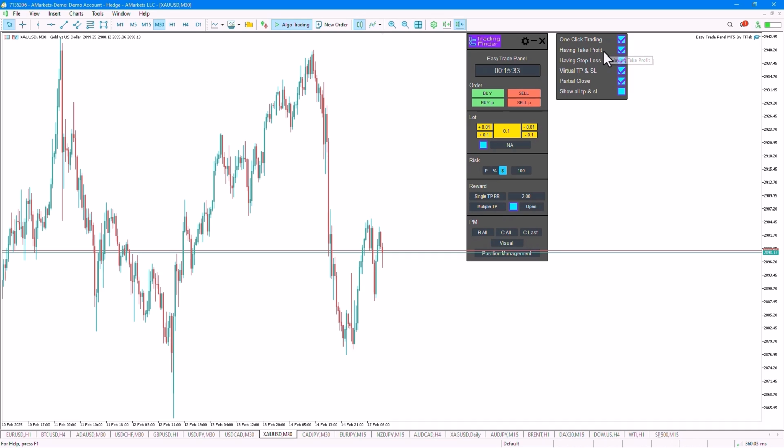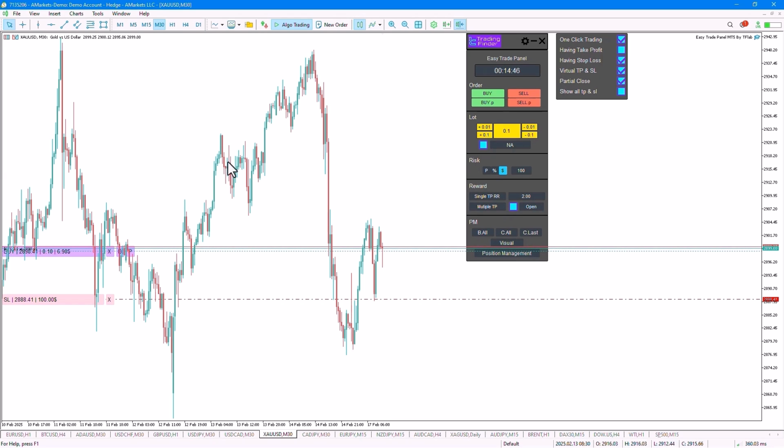In the next section, you can enable or disable the Take Profit Tick Placement status. In some cases, you may not need a take profit. Some traders prefer to close their trades manually or with a stop loss, but by disabling this option, the trades that are executed will be without a take profit tick.